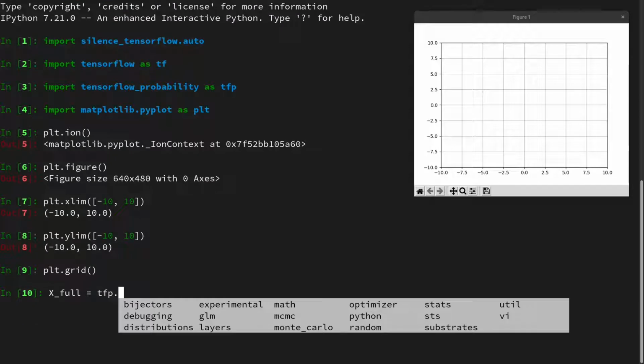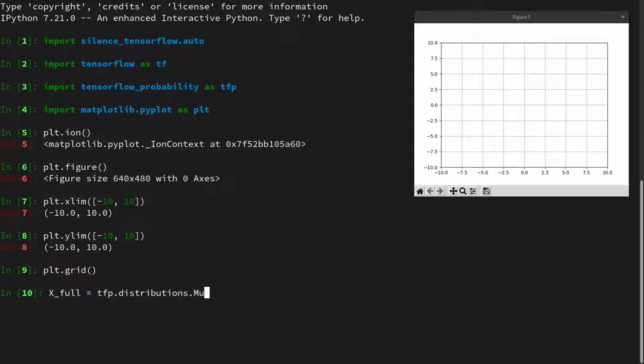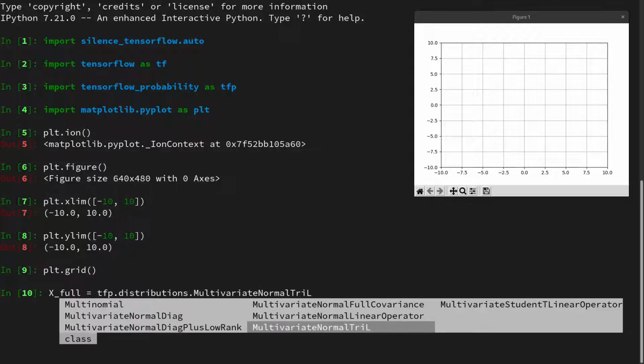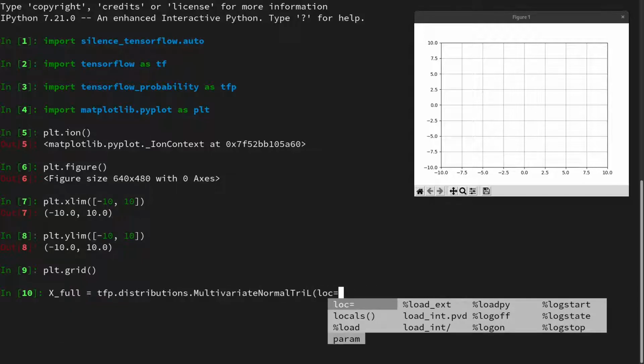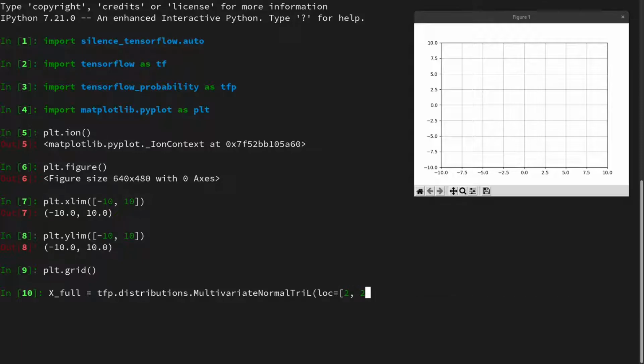For this, we will use tensorflow_probability.distributions.MultivariateNormalTriL. And we feed it with first a location vector and I want it to be centered at 2 and 2, and the scale triangular lower matrix, for which we have to use tf.linalg.cholesky in order to perform the Cholesky decomposition, and I want this matrix to have a variance of 2 in the x direction, a covariance of 1 between the x and the y dimension, and then of course we need a 1 here in order to be symmetric, and I have like a 3.0 variance in the y dimension.